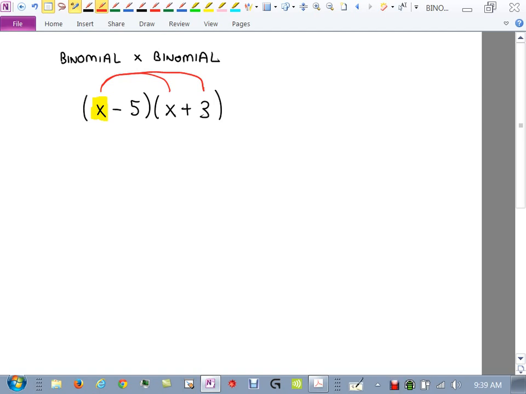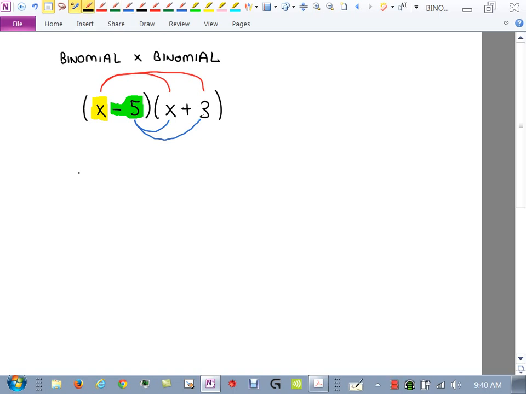The x by itself is like a monomial. It's going to distribute through. Figure out what that is. Then after you've done the x, move to the next number, which is what? -5, right? And you will distribute that. I'm going to put the distribution on the bottom, but it's the same thing as on the top, right? Just multiply that through. So you do the x, multiply through the other parentheses, then you do the -5, multiply through the other parentheses, and you're done. That kind of makes sense?